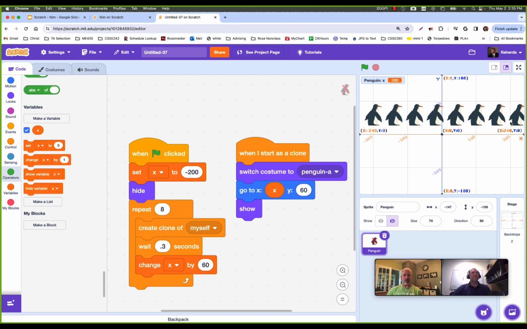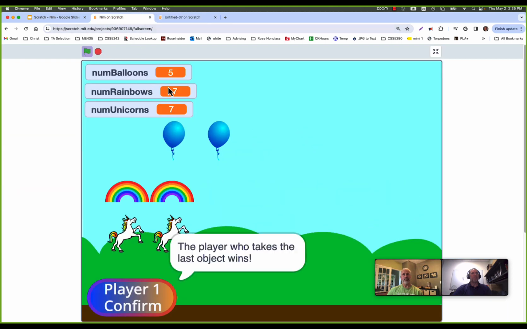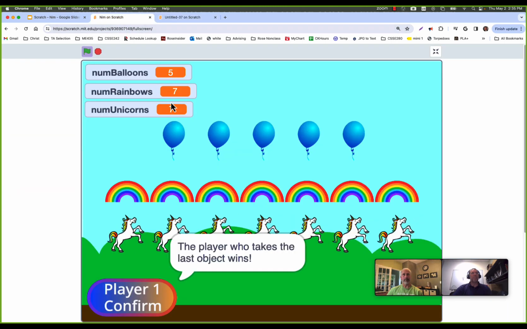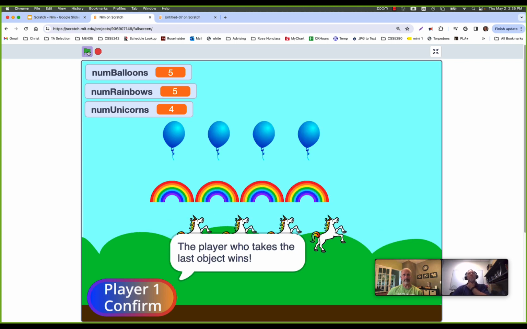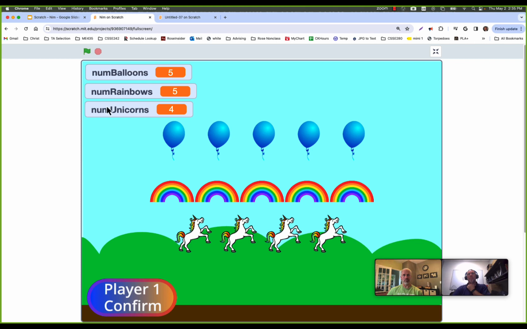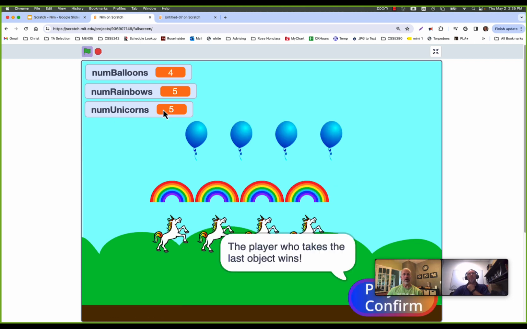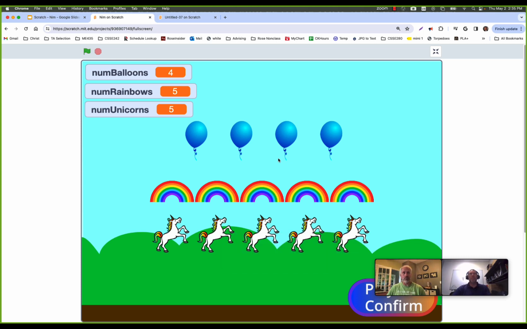Now the next thing that I want to do is I want to be sneaky. If you look at the solution here, it picks a random number. I think it's like 3 to 8. And then it makes that many of them. So you can see I've got num balloons, num rainbows, and num unicorns. We could have called these maybe num of items in row 1, num items in row 2, num items in row 3. But we just kind of did it like this. Num, by the way, is just short, of course, for number.